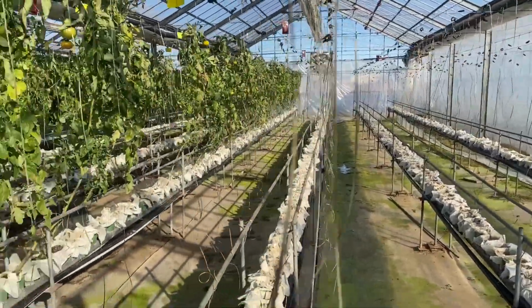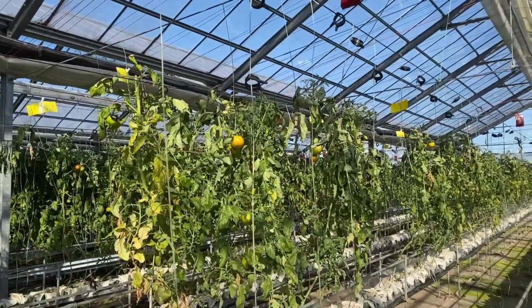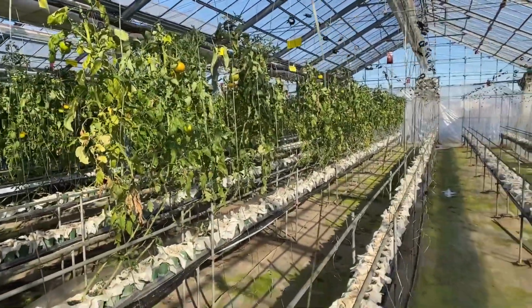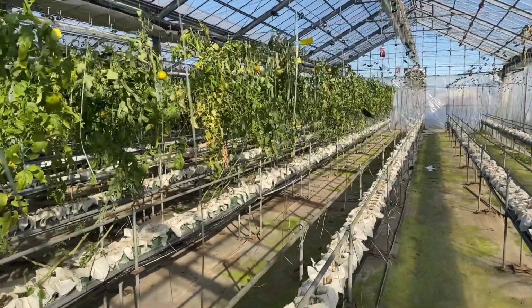So if you look at the next aisle, there are still tomatoes, and I'm going to pick them a few days later. So maybe I can compare how it looks, an old plant and a small tomato plant. Okay, here we go.